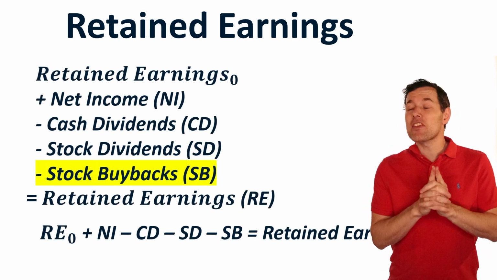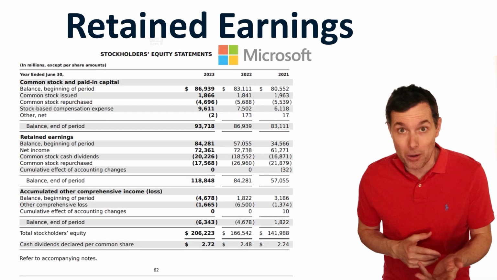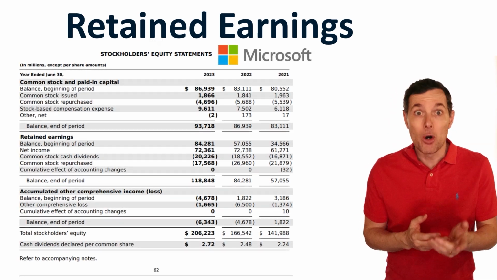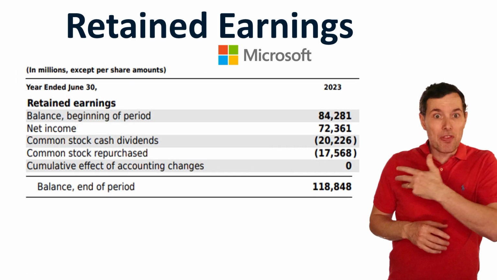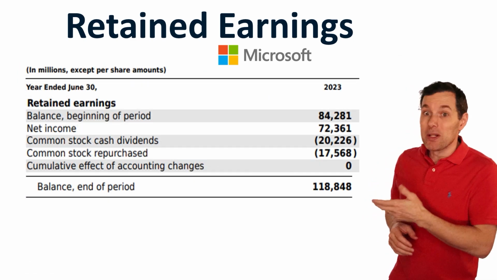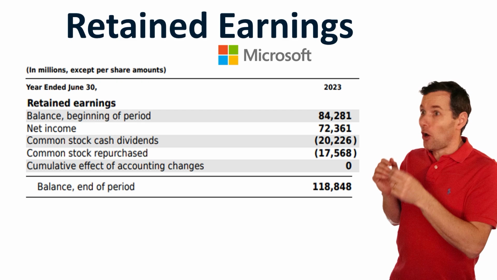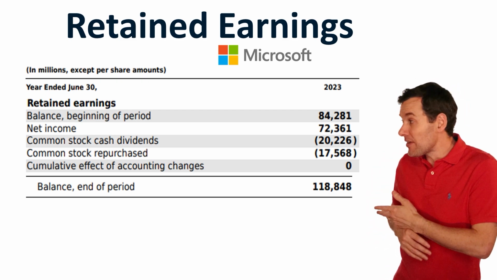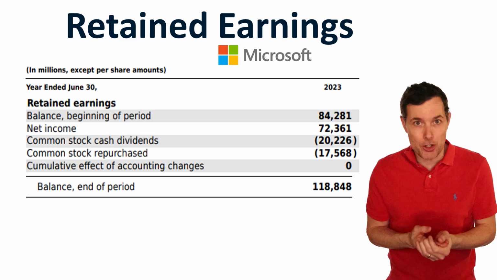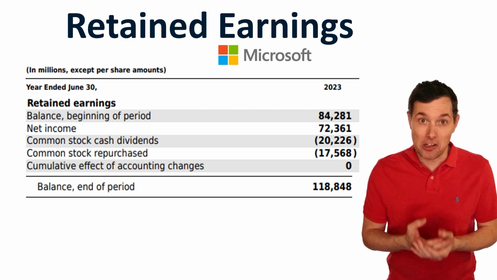And when we jump over to the Investors Grow website and grab their annual report, within their annual report, we can find this table. And when we zoom in on their retained earnings section within that table, we can see this formula in action. They take starting retained earnings from the previous year, they add net income, they take away cash dividends and common stock repurchased. Repurchased is another name for stock buybacks.